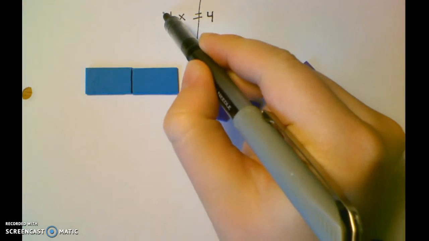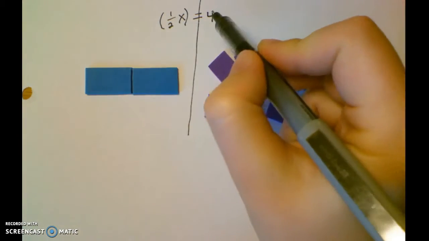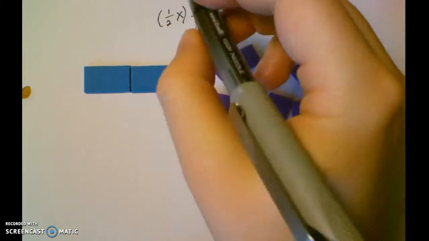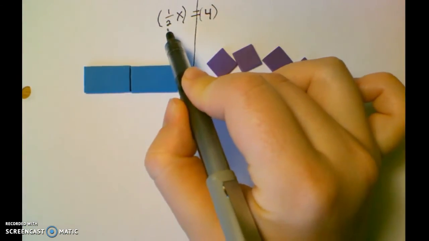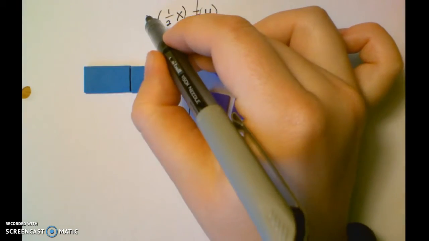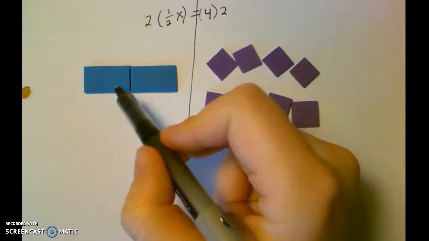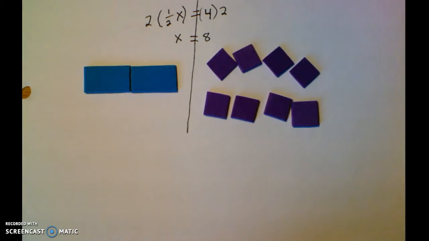It's just that instead of being happy with half of a widget for $4, I'm going to say, nope, I want a whole widget. I want to do this transaction twice. I want to buy 2 half widgets and I'll pay $4 each time. So if I multiply by 2 both times, then I see I've got one whole widget is equal to $8, like that.